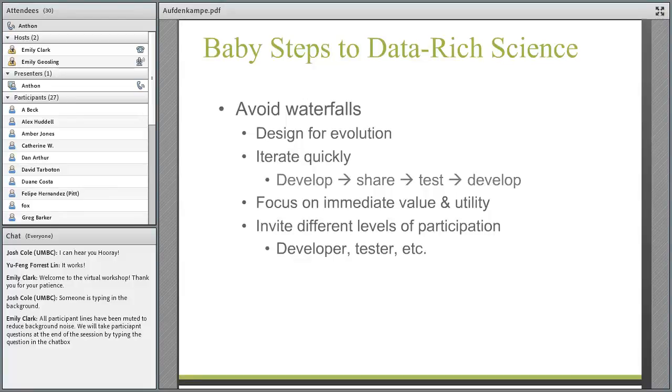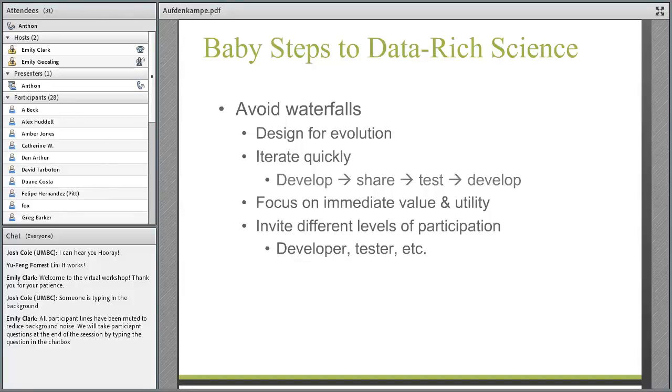And the software community does that and knows that you have to design for evolution. And I think that all of us need to think about what we're doing with data as an evolutionary process. Iterate quickly, go through this develop, share, test, develop cycle in very, very small circles.